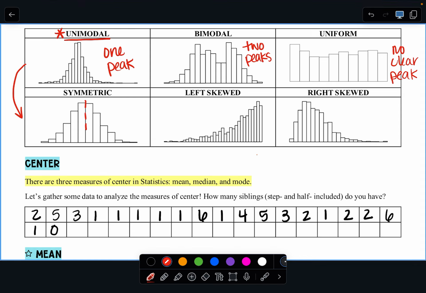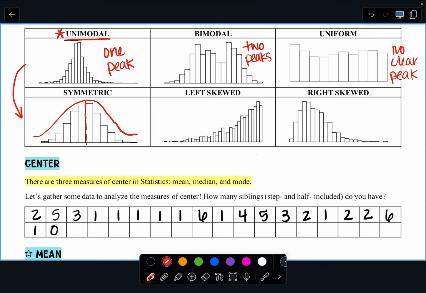Symmetric data is basically going to be a mirror image on the left and the right-hand side. So the left-hand side looks similar to the right. It doesn't have to be perfect, because a lot of people say, well, this bar has a frequency of 8 and this bar has a frequency of 6. As long as it looks to have reflectional symmetry. But the idea is a gradual increase to the center peak.